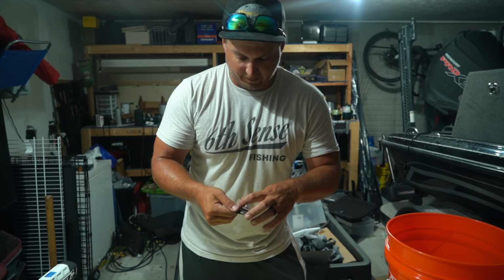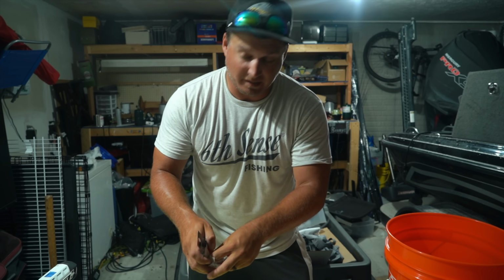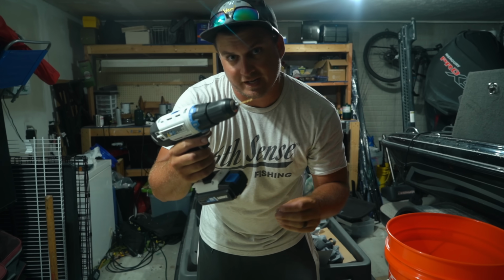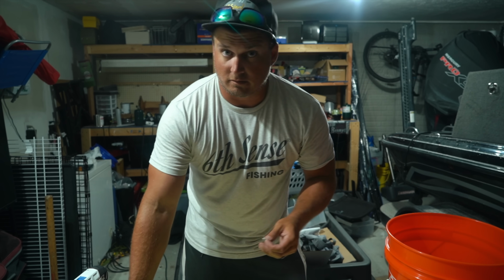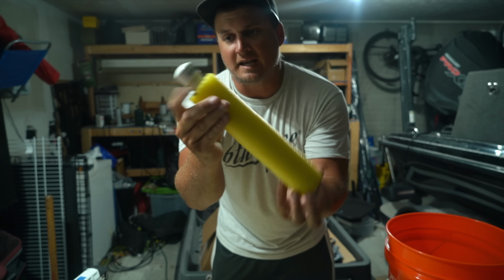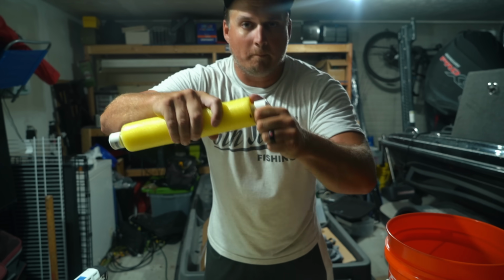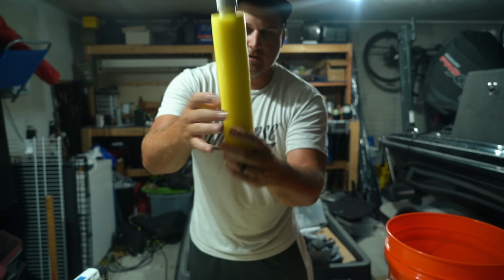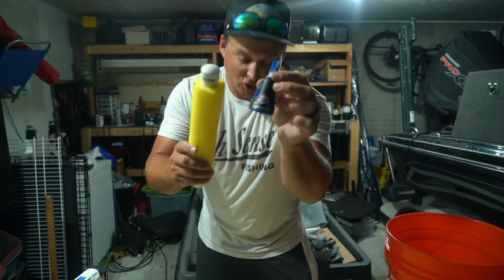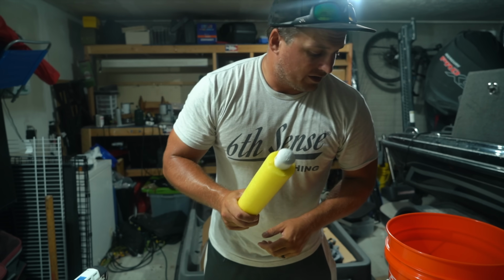Boom. One last final step before these guys are completed. Before we add line to them and hooks, of course, and bait, simply add one of these little screw eyes. It's important to not use a drill bit that's bigger than the screw eye because you don't want it to make too big of a hole, but we're gonna drill a hole in one of the ends of these PVC cap covers. Now, the good thing about these is they suction down tight, so they actually won't pull off from the pressure of the fish because it just pulls the float around, so it's not gonna come loose. If you're paranoid about it, you can also use gel super glue, not to worry about that at all, but I'm gonna get a hole drilled on one end of all these and we are almost finished.